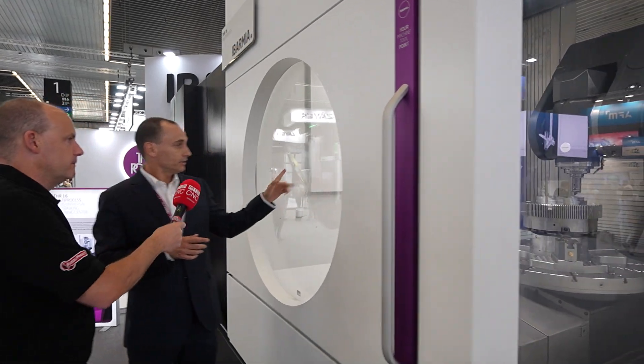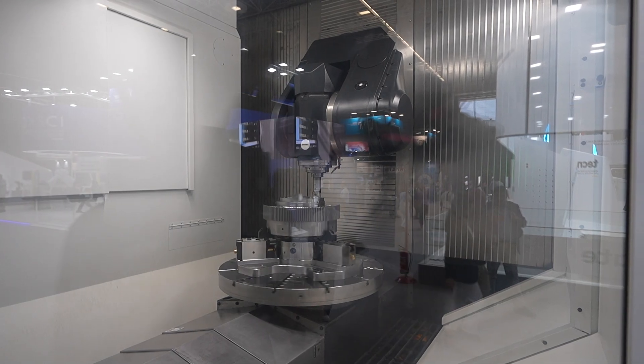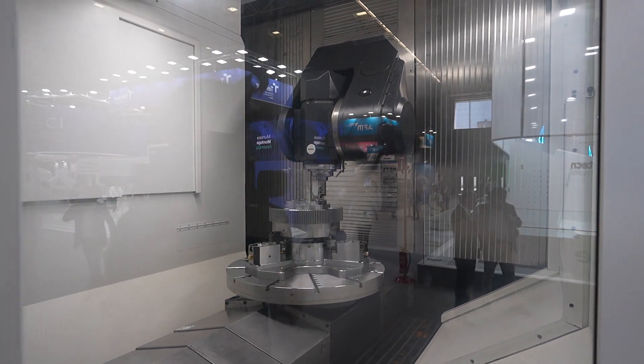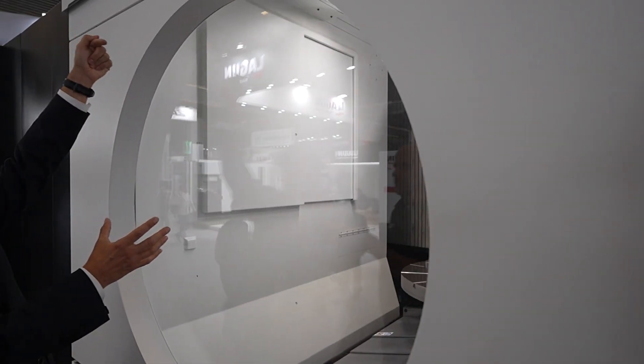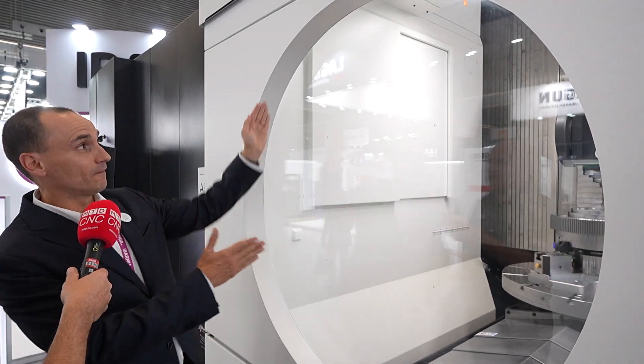And also customizing the machine. We are an engineering company. We have standard platforms, but we like to hear what the customer really needs. In this type of machine we can adapt the axes to specific needs — for example, we can make the vertical axis taller. A lot of people using the machine for turning operations need a lot of clearance so they can get in for ID turning, like a casing. Our competitors push the customer to a bigger size machine; what we do is adapt this size to the specific need.